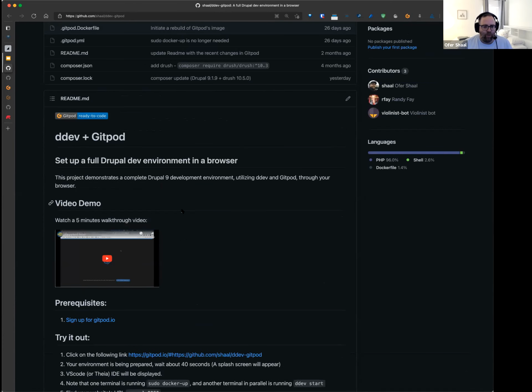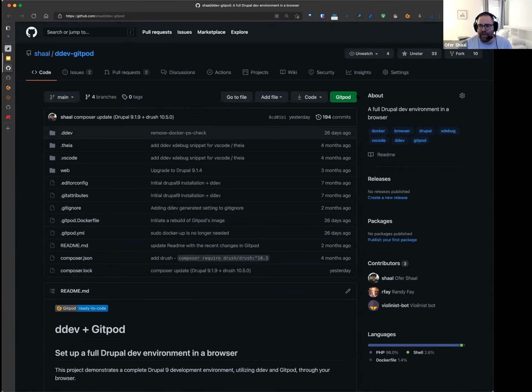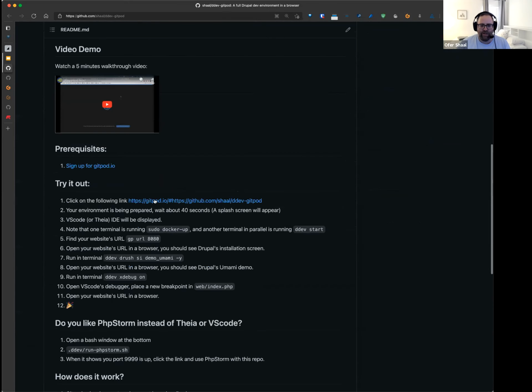So one more thing, I personally installed an extension of Gitpod. If you see my green Gitpod button here, it's all because of that extension. That extension would add that button to any GitHub repo that you look at. That button basically adds what you'll see in this link before the repo URL: gitpod.io/# and then the URL. That would allow you to open any existing repository. It works as well in GitLab and in Bitbucket. So without further ado, here we go.